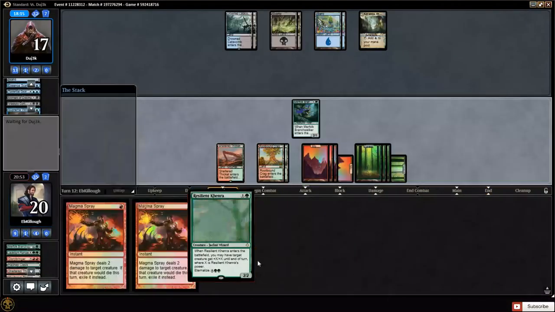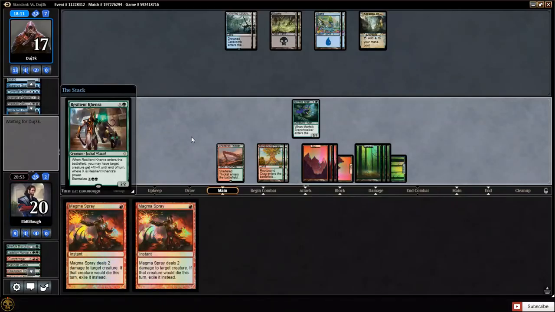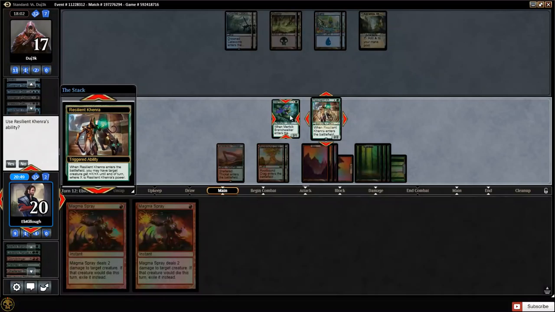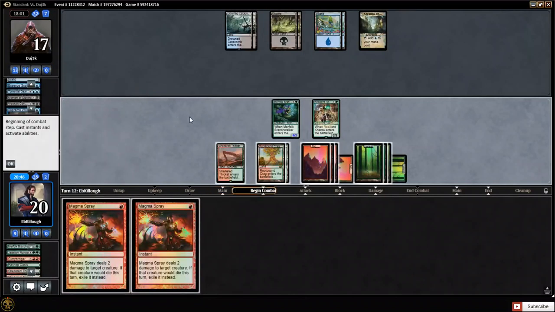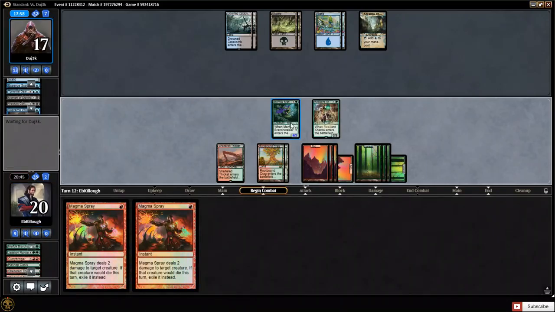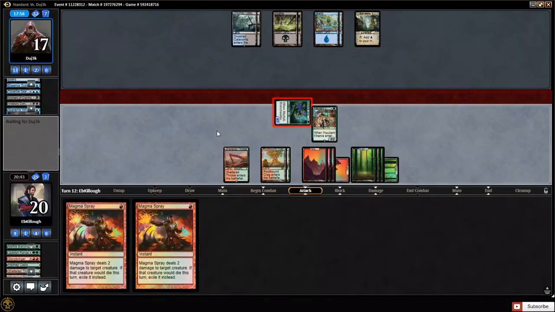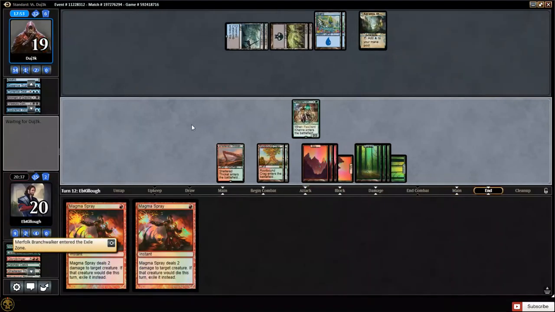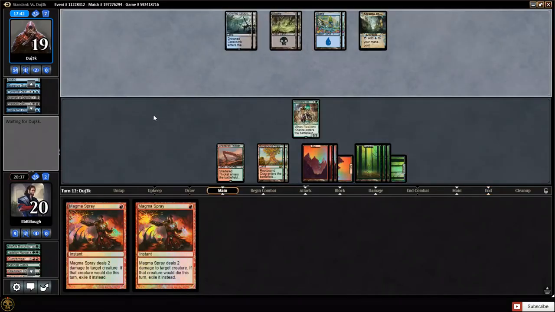Resilient Khenra. This part's pretty cool, so if he doesn't counter it, this will swing and hit him for four. Unless he punches, like he could get rid of this. We're gonna try it though. He's going to contempt it. Okay. Alright. Not a lot that I can really say about that. Just Vraska's Contempt, just hitting hard.